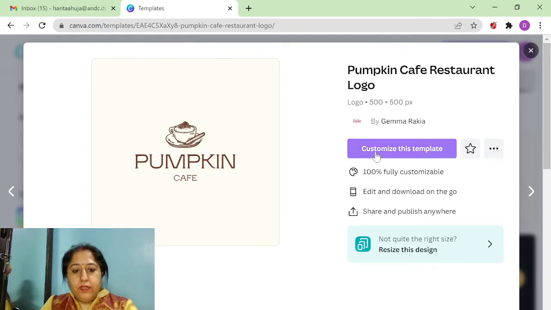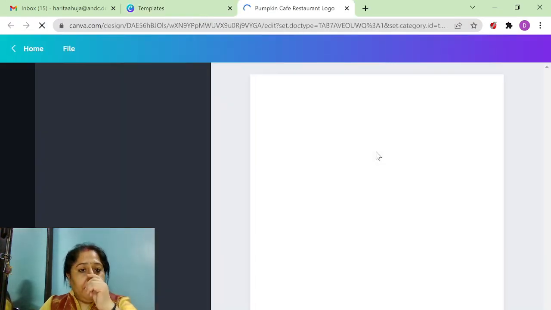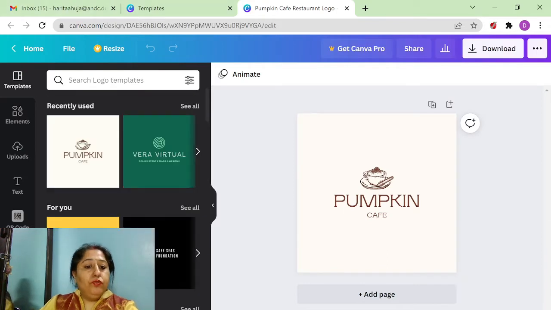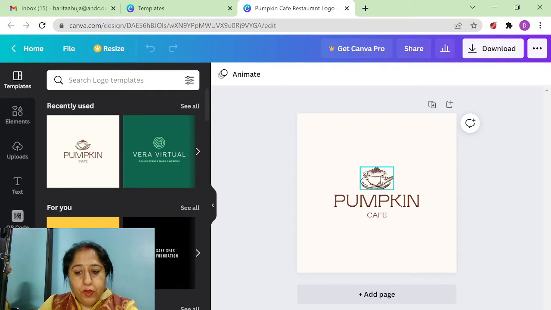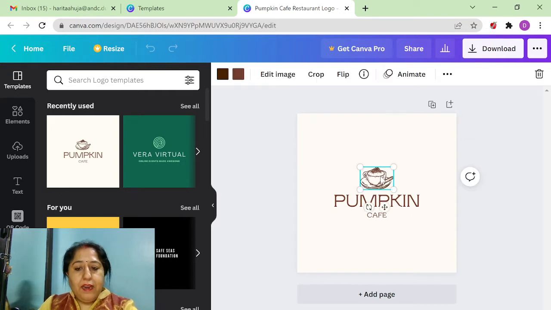But once you select this one, then you cannot use it as such, otherwise you will get into the problem of copyright. So let's use this as a base and create our own logo which looks a little different from it. What you can do is that you know that this is the image of a coffee and we are designing the logo for the coffee itself. So we need some image which gives the similar meaning.